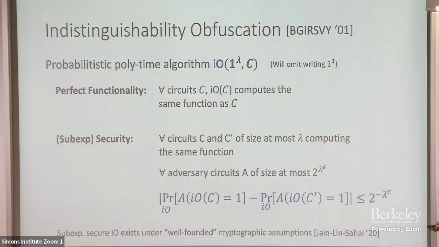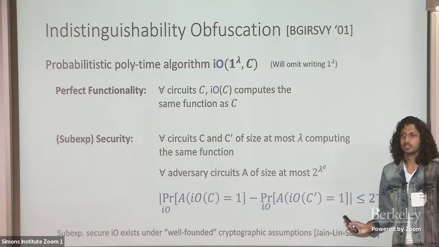One of the crown jewels of cryptography in the past few years is that actually you can construct sub-exponentially secure indistinguishability obfuscation under well-founded assumptions. This is the paper of Jain, Lin and Sahai. If you're curious, these assumptions are: learning parity with noise is sub-exponentially secure, some bilinear map is also sub-exponentially secure, and there are NC0 PRGs with arbitrary polynomial stretch. They're very nice assumptions, and under those assumptions you actually get sub-exponentially secure IO.